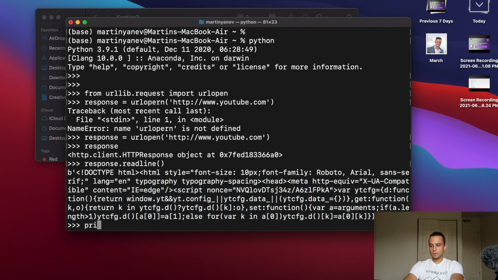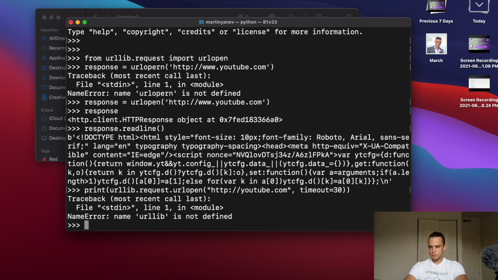So if I write now print and then urllib.request.urlopen, and after that http://youtube.com, and then timeout equals 13, let's run it and see if we get any error.